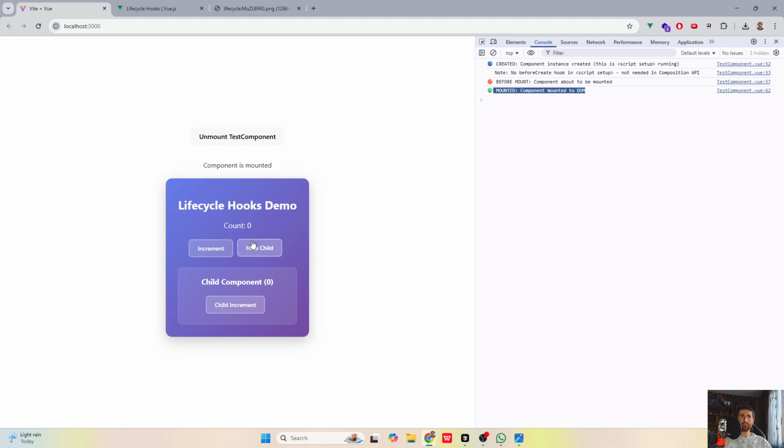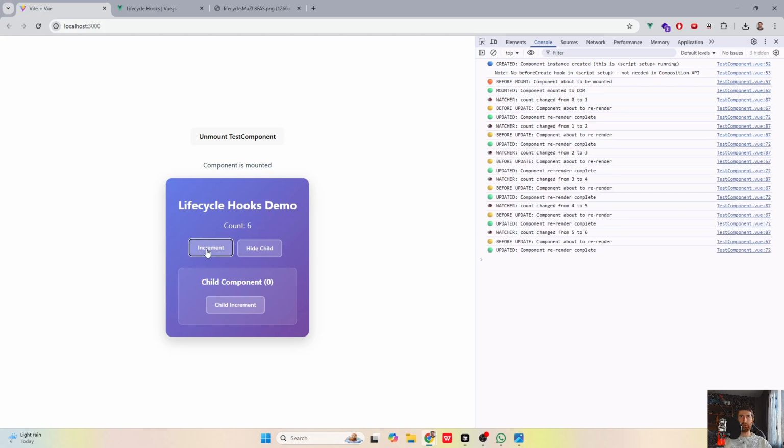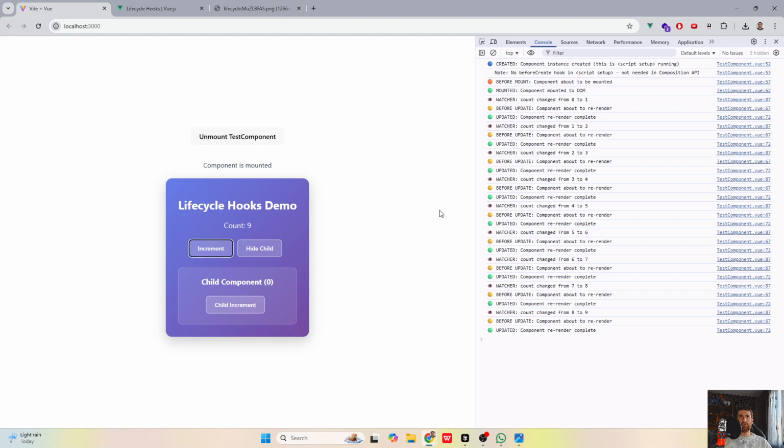So if we do the increment, you see the watcher fired, that's not a lifecycle hook, but we have the before update and then the updated part. Every time we click increment, as we are updating the DOM, we have this before update and updated.